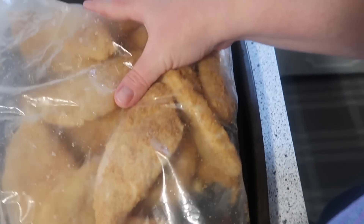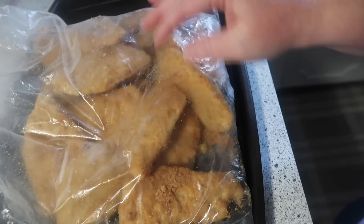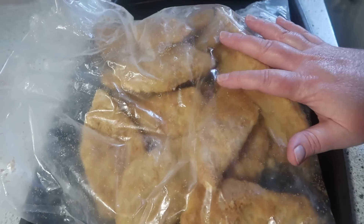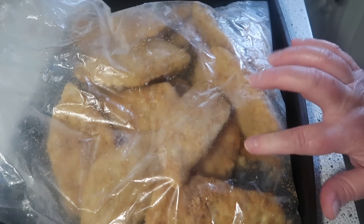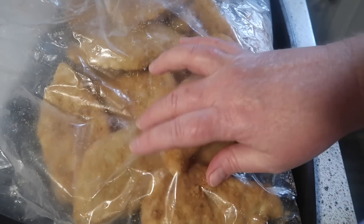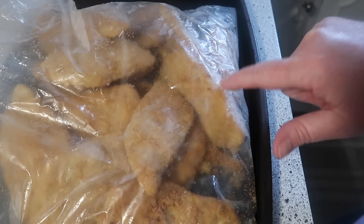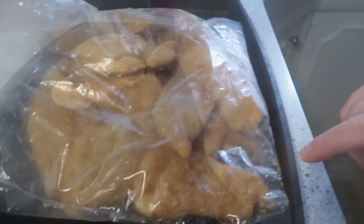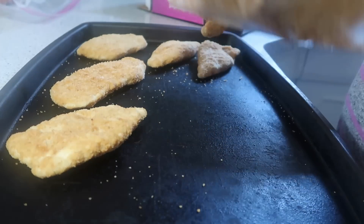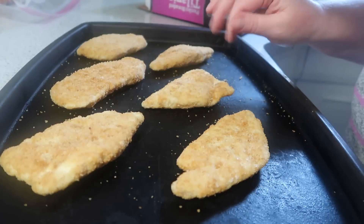Here is the big bag of fish — see the sizes. There's a lot of pieces in there; maybe about 15 pieces in this bag. I can't remember how much I paid for this, maybe like $13, I'm really not sure. I can put it on the screen here if I still have my receipt. But they were really really tasty. I think probably these six pieces will be plenty.